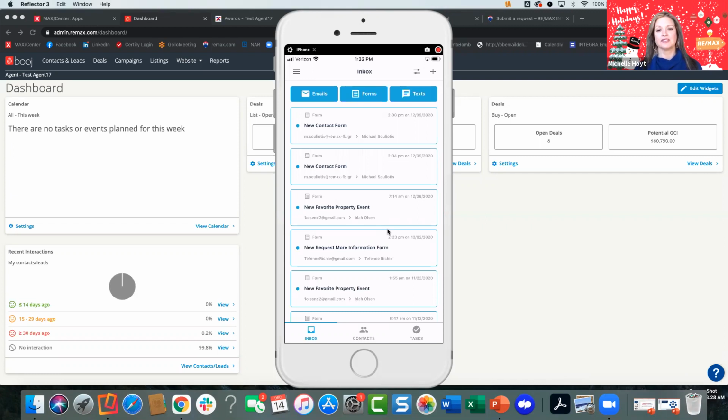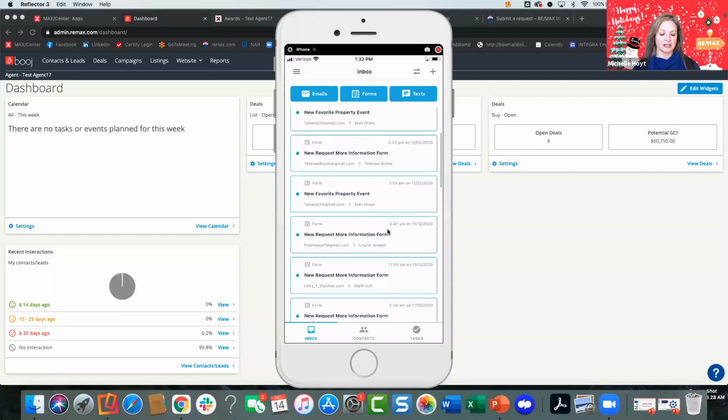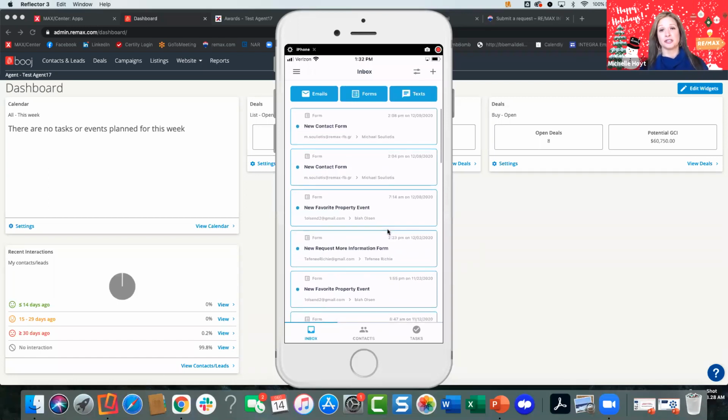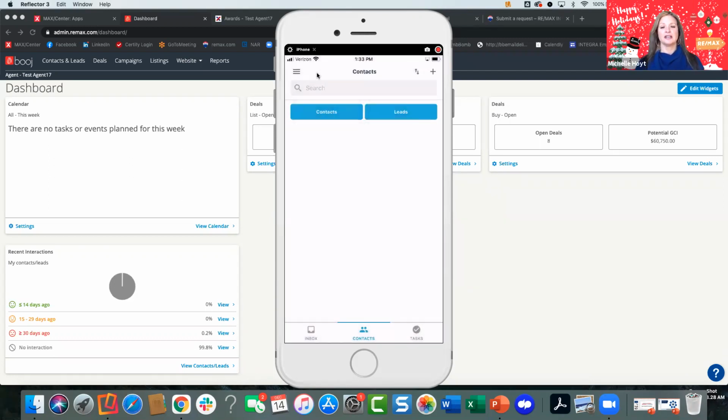So again, I'm going to go at a rapid pace here so we can get through all this material. But when you get into the system, when you get into the app, it's going to show all your latest and greatest right here. All your favorites are when your consumers or your contacts are favoriting properties, when they're filling out forms and asking questions about the listings. All this is showing up here by default in your inbox. You can actually go to your contacts records and you can see even more information about them.